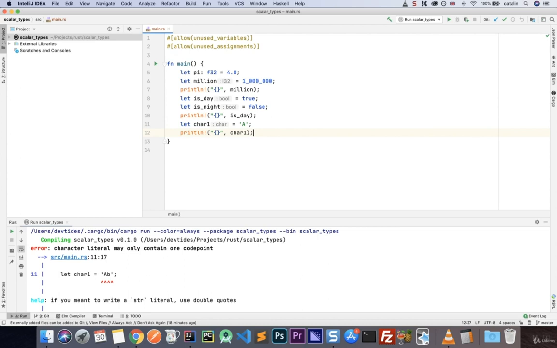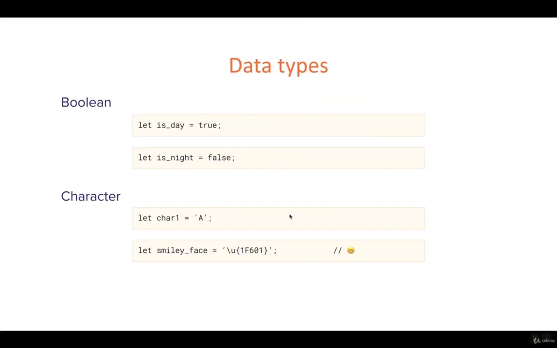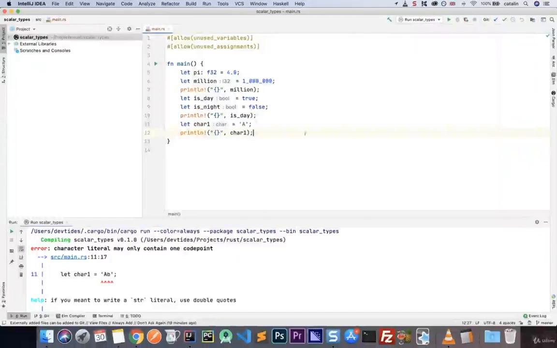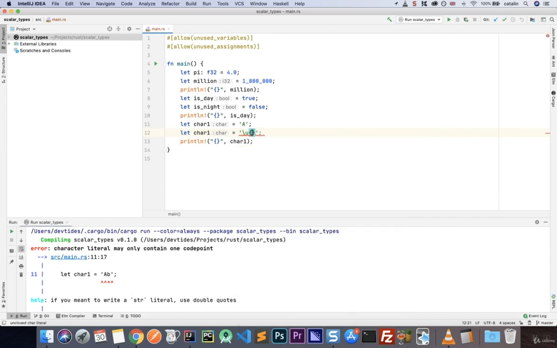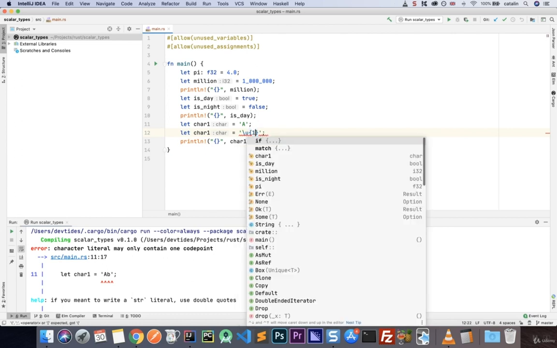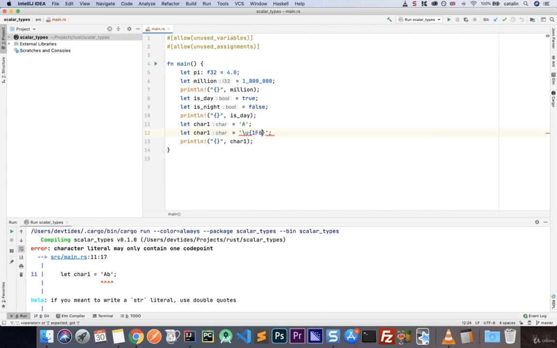All right, and finally, inside the character, we can also add emojis. These are Unicodes. You can find these online. I've just added one for the smiley face here. Let's try that out in our code. Let me duplicate that. The way you do that is \u and you put it in curly brackets here, 1F601.